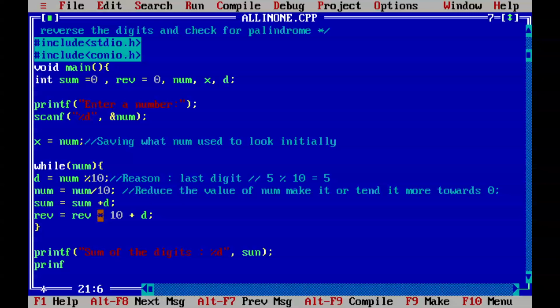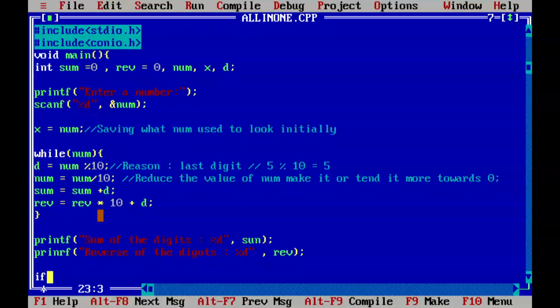Then printf to print reverse of the digits %d, comma rev. उसके बाद if rev is equal to x, which was the initial number. Since num has become 0.